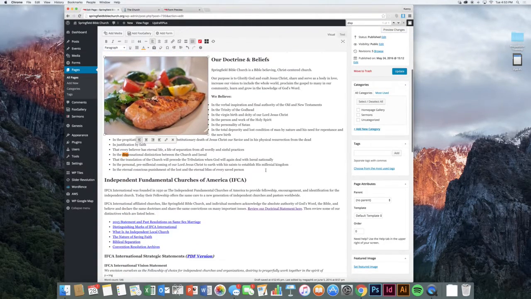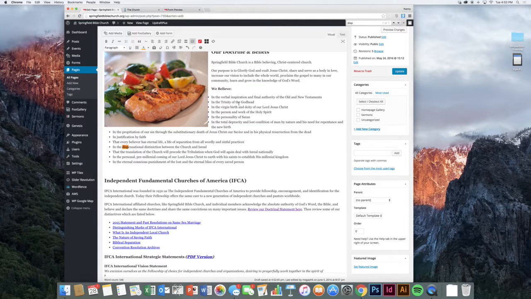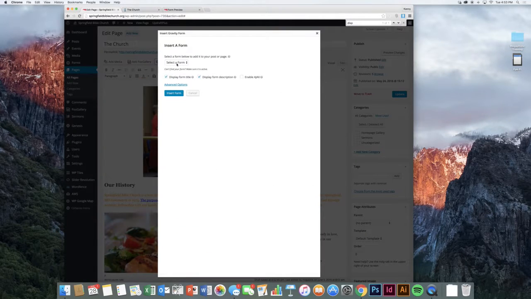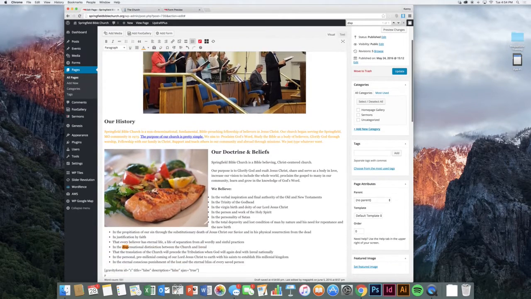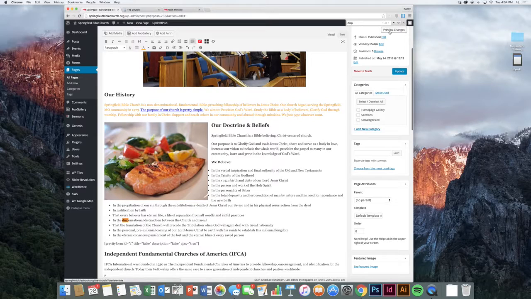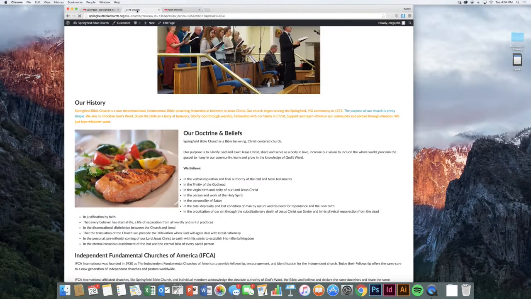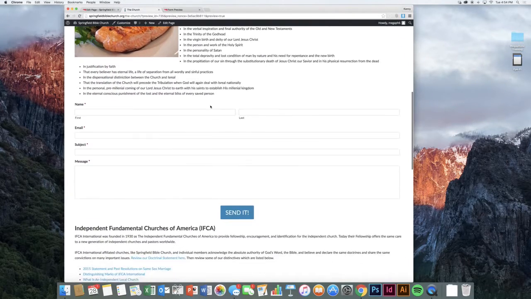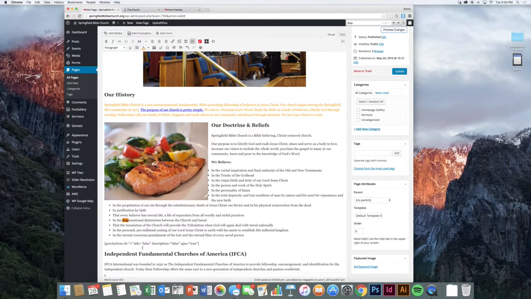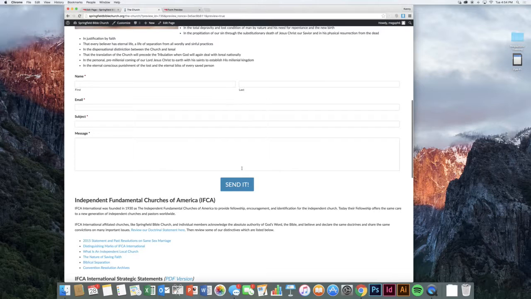But let's say we wanted to add a form to this page as well. Then what we could do is click Add Form, and then we select the form that we want. We're going to go with Contact Us. We don't want the form title on there right now or the form description, but we are going to click Enable Ajax because it makes it a little smoother in theory sometimes. And so we click Preview Changes, and we see that where we have that little short line of code over here, instead on the actual page we get a whole bunch of it right here, don't we?